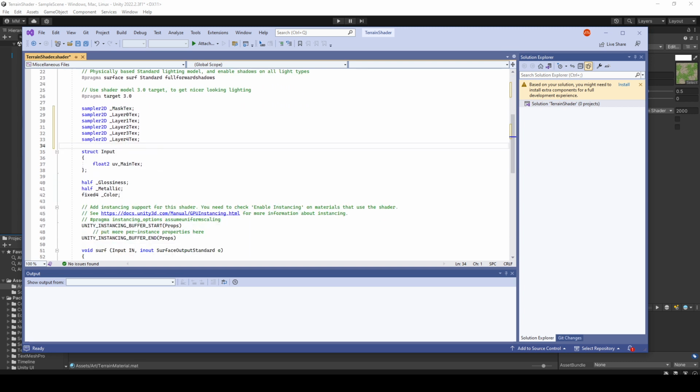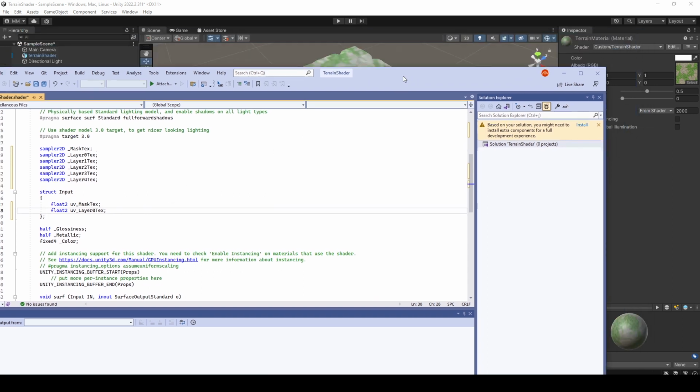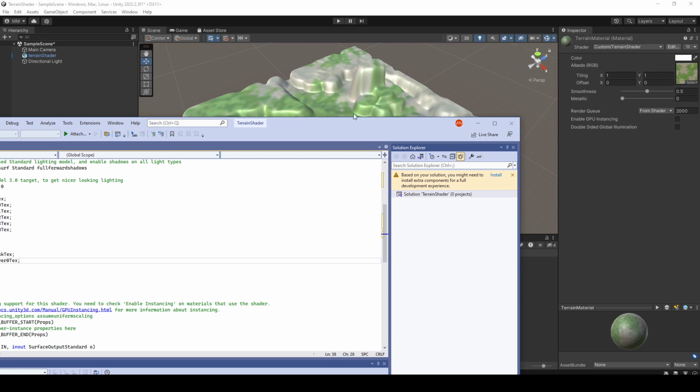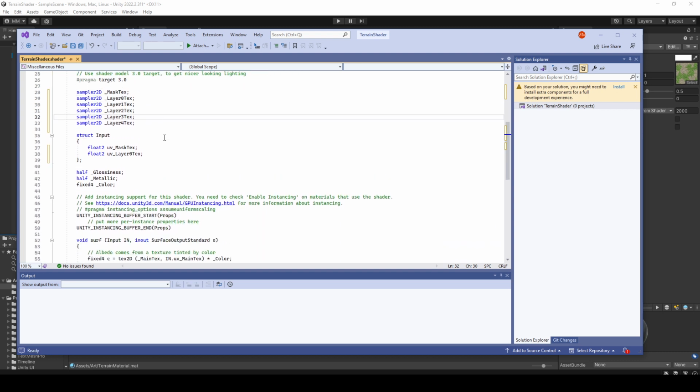The next thing we're going to want to do is add in some UVs for our two textures. Unity has this weird feature, let's call it a feature, where you're only allowed two UV sets, which is a little bit annoying, because that means we can't adjust the UVs on these textures independently. It should be enough for our purposes. One UV set for the mask and one UV set for everything else should be all we need. But it would be nice if this restriction wasn't in place.